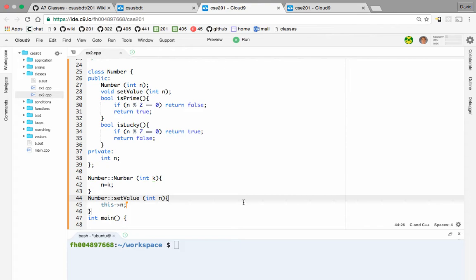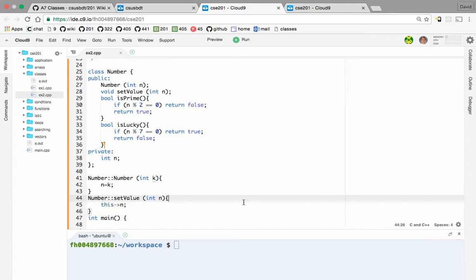All right, what I want you to do with your cursor is show me, highlight the integer argument that's passed into the set value function. Highlight the integer argument passed into set value. No, that is not the argument passed into set value.